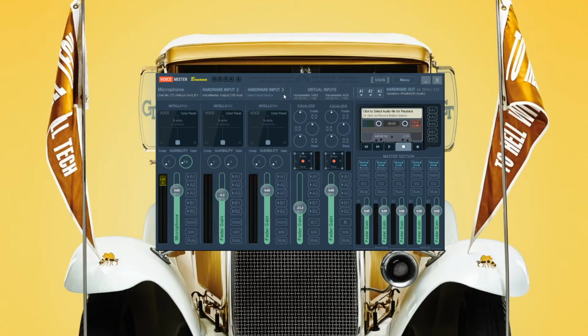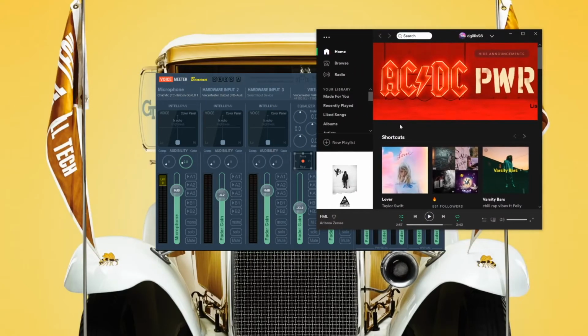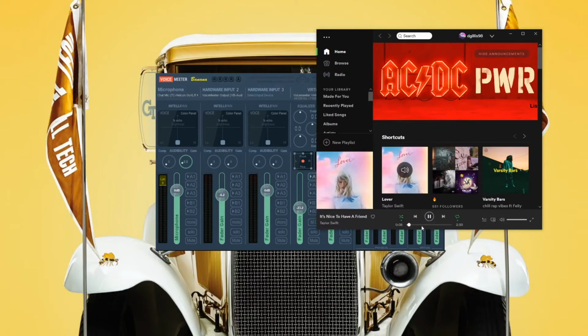This is the daunting step that most people get confused by, and you'll notice all of our inputs have A1, A2, A3, and B1 and B2 buttons next to their sliders. To show you what is going on here, we will start by turning all of these off. A1 through A3 correspond to our audio outputs. If we select A1, for example, audio through that input will be routed to our A1 hardware out we just set. So if I play music through Spotify, you may notice we can't hear anything. However, when I turn on A1 in our first virtual input, we can now hear the music.